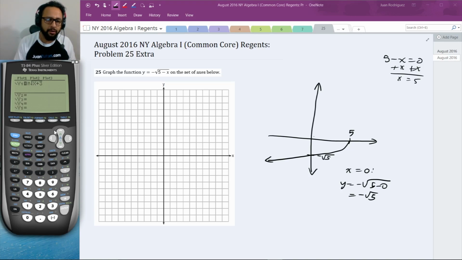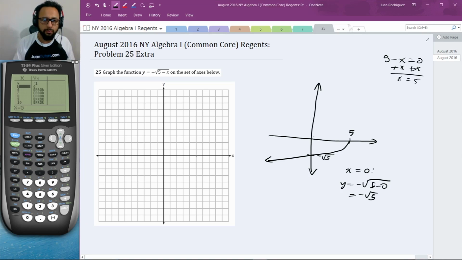Now, let's do this on the calculator the correct way. So negative radical, 5 minus x, make sure that's written correctly, table, I'm going to scroll up. Okay, 5, 0. I also have 4, negative 1. Okay, and I keep scrolling. 1, negative 2. And look at this, this is full credit. Not the worst problem to get full credit on if I could do it on the calculator. Negative 4, negative 3.